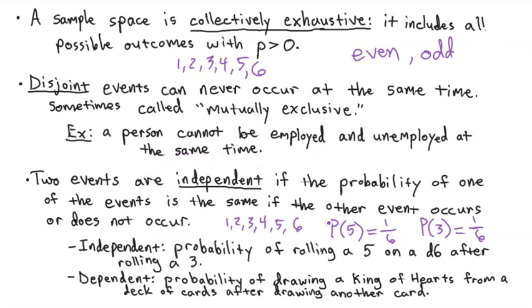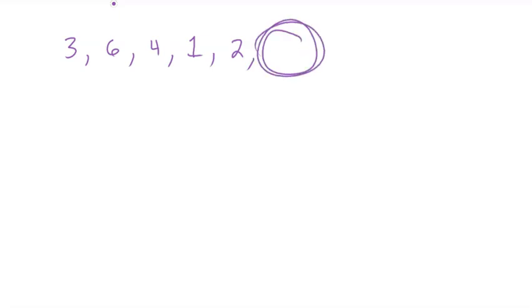And I'll give you another example of that. Suppose I roll a die and I roll a 3, and then I roll it again and I get a 6. Then I roll it again and I get a 4. Then a 1. Then a 2. Now, the only thing I haven't rolled is a 5. I've rolled a 1, a 2, a 3, a 4, and a 6. So I haven't rolled a 5, okay? Am I definitely going to roll a 5 if I roll the die again?